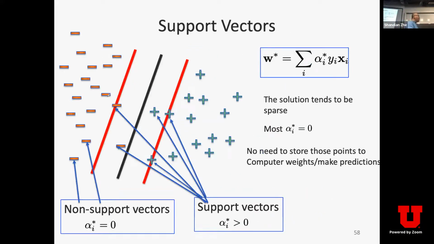Okay, so now we want to give a visualization of support vectors. Suppose these are the positive and negative examples, and we train our support vector machine, and we find a classification boundary, which is the black line here, and a margin here. You will see that the support vectors are those examples that stay on or inside the margin. And those examples which are outside the margin, which means they're far enough from the classification boundary, are not support vectors, and their corresponding alpha_i stars are simply 0.